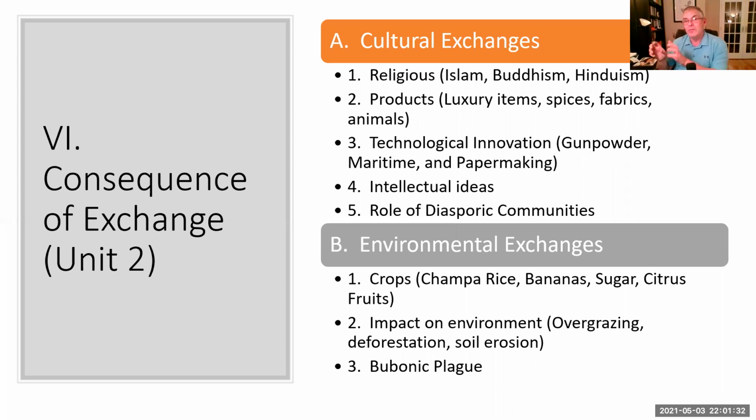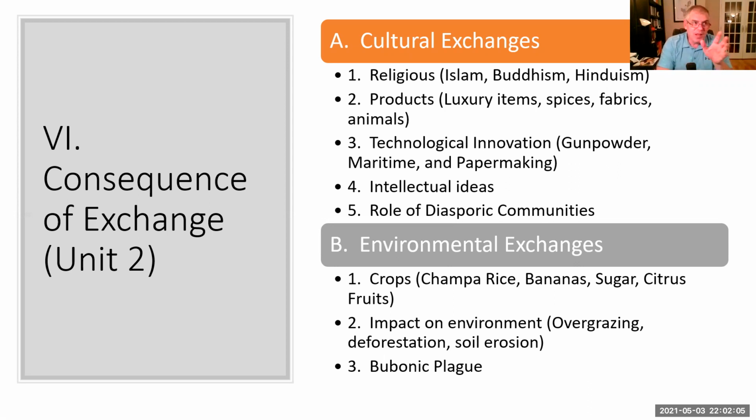Bananas, which get introduced from Indonesia and come into especially East Africa, are going to sustain a population boom amongst the Bantu people. Sugar is going to become a very important crop that we're going to follow in the next couple of units. And sugar is going to make its way out into the Middle East throughout the Mediterranean because it's in such high demand by Europeans. And citrus fruits are another thing that comes out of the Middle East and works its way into places like Italy, for example.